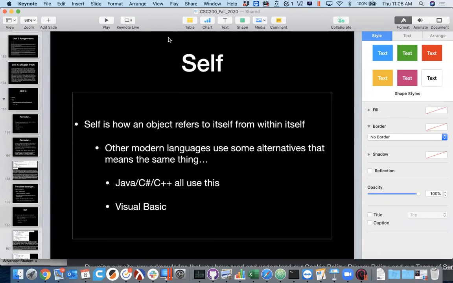Well, whatever. In Visual Basic, Me is the way an object refers to itself. If I'm talking about myself, I'm talking about Me. So hopefully between the different uses of these things, you're getting an idea of how this word works. When I'm inside of an object, I'm implementing that object, I have to have some mechanism for talking about myself. Myself being the object I'm in the middle of building or in the middle of writing logic related to.